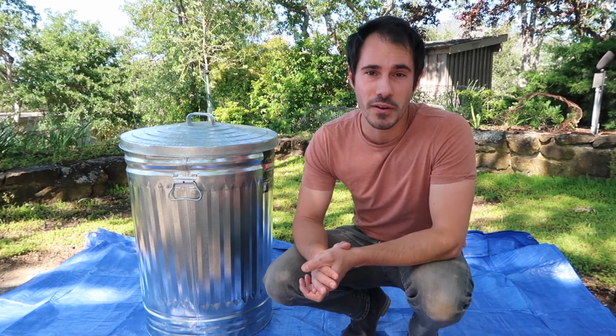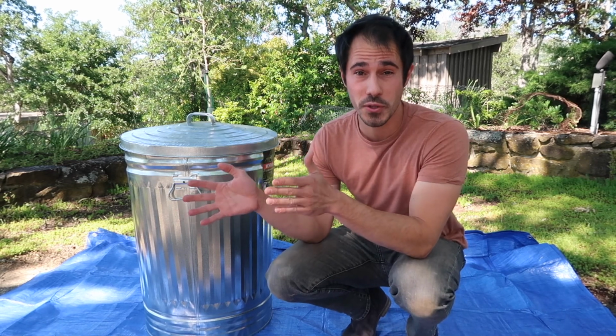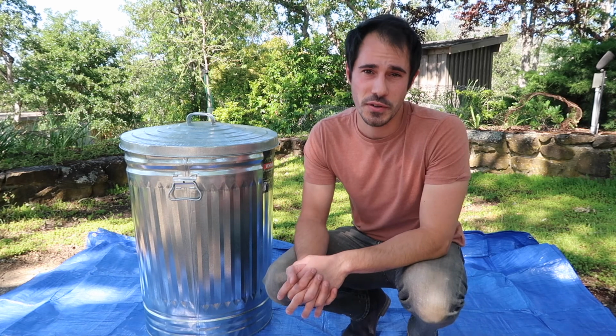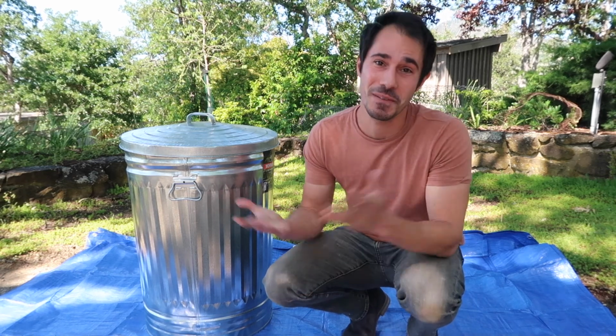And I also got extra because, you know, if you're going to be doing multiple firings, you'll be able to take out the combustible materials from one of them that you've used and dump them into a spare. So then you can get a new batch started for the next materials because you don't really want to use the same ones more than one time. So investing in a few of them is a pretty good idea, I think.